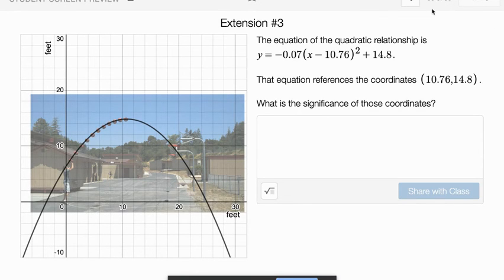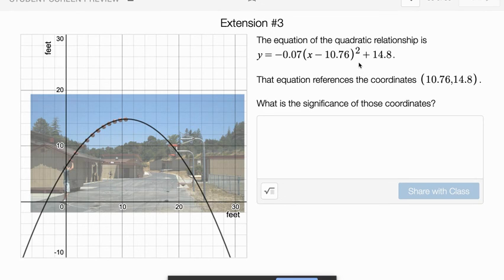So I know the total number of slides looks intimidating, but it's really not too bad. The big takeaway here is I want you to understand that we're learning parabolas because eventually we're going to model with them, because situations where there's a rise and fall are going to be modeled by parabolas.